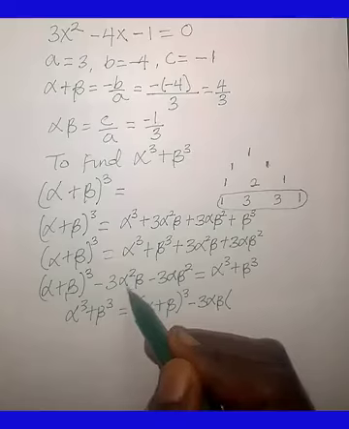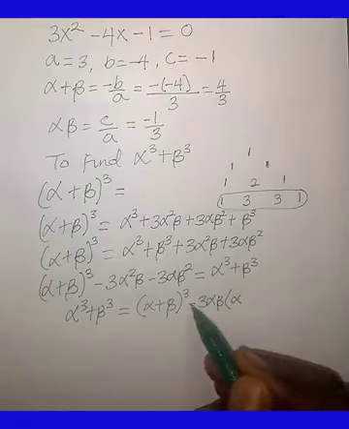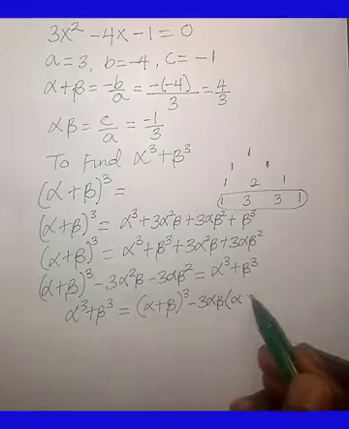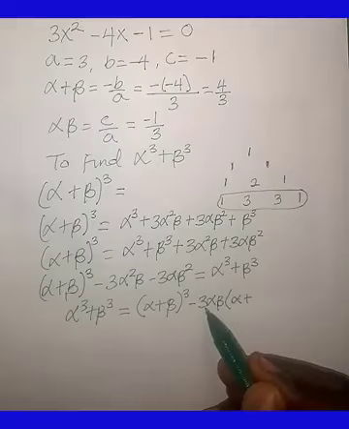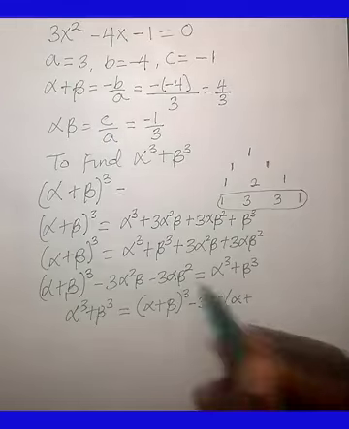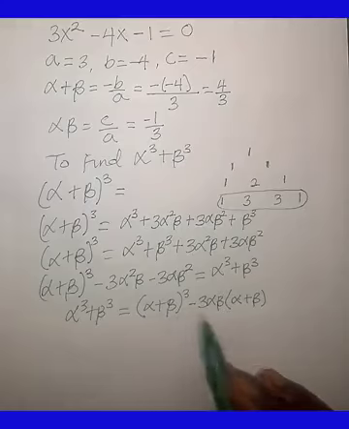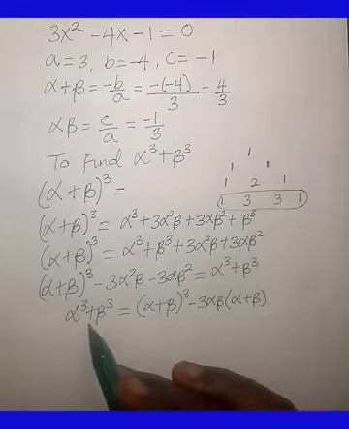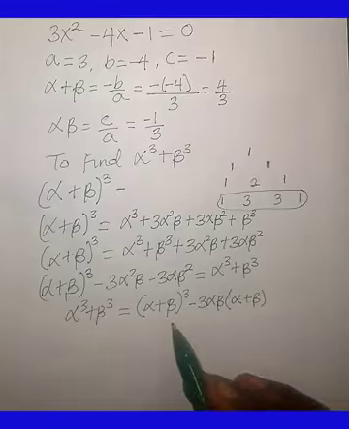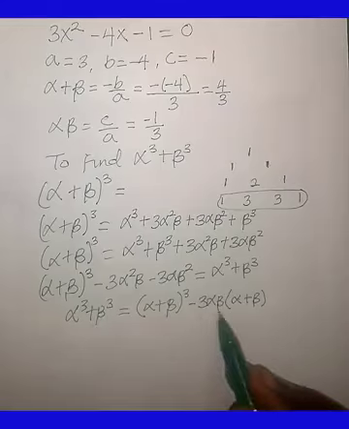If I go into here, I'll be left with what? Alpha, so I'll put my alpha here. Then negative times negative, I'll have positive here. Then 3 alpha beta into this, I'll be left with what? 1 beta, so I have beta here. So this will be the formula I will use for solving this problem. So it means alpha raised to power 3 plus beta raised to power 3 will give us this formula.